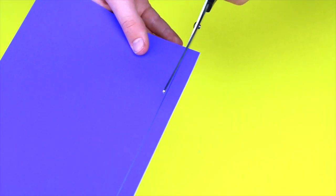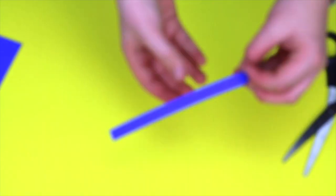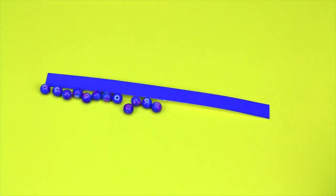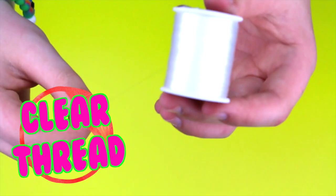So now, on a piece of paper or card, measure out a 17.7cm length strip, or whatever size of bracelet you decided to make, and cut that out. To know how many beads you need for your bracelet, line the beads up against your card strip, and this should tell you how many beads you will need for your bracelet.